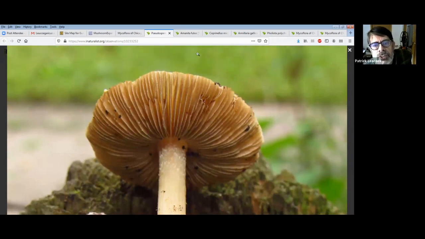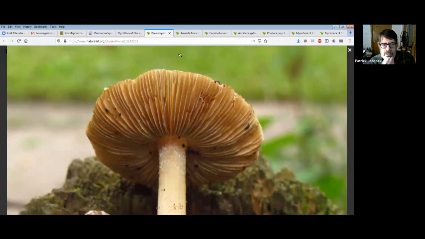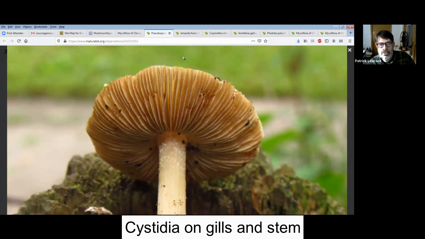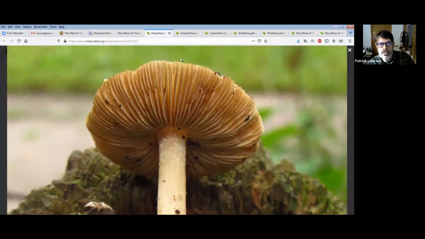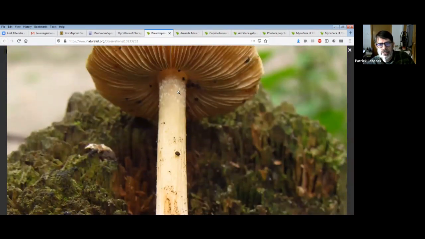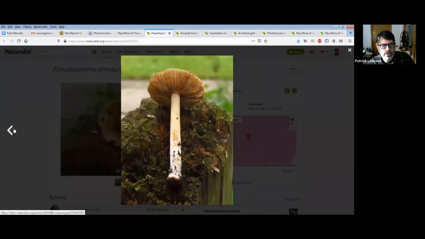This shows a feature on Inocybe to look for. I don't know if you can see on your screen, but the gills on here have whitish edges, and there's white spots on the stem. That's from sterile cells on the gill edges and the stem, cystidia, these sterile cells, and they reflect the light, so they make the surface there look white on the edges of the gills. But some Inocybes don't have those, so they won't have white edges on the gills. So the white edge on the gills and the white cystidia on the stem are one of the things you look for when you're sorting out Inocybes.